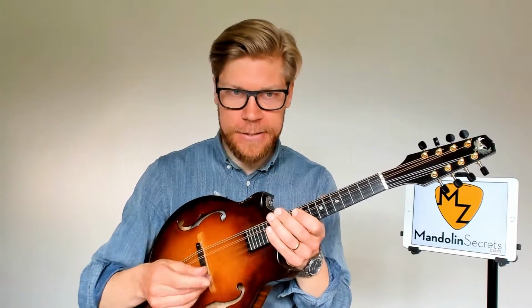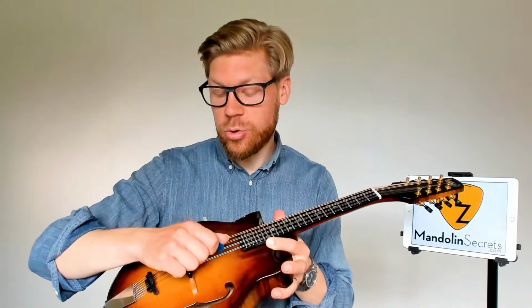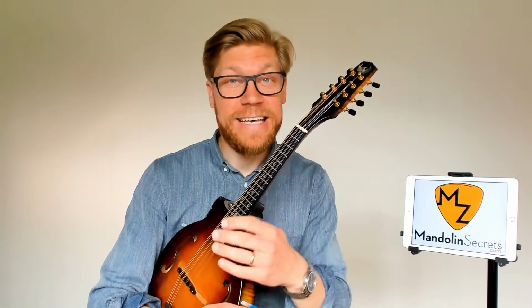In this lesson, I'm going to present a very good exercise that I learned from Mr. Mike Marshall himself. It's an open string study, and I call this Picking Hand 100%. We're playing open strings only, meaning we are not fretting any note with our left hand. This brings awareness to our picking hand 100%. It's only this hand that is working. And there are a couple of four-note patterns that we do in a sequence. So let me show how you can improve your right hand technique by doing these open string studies.